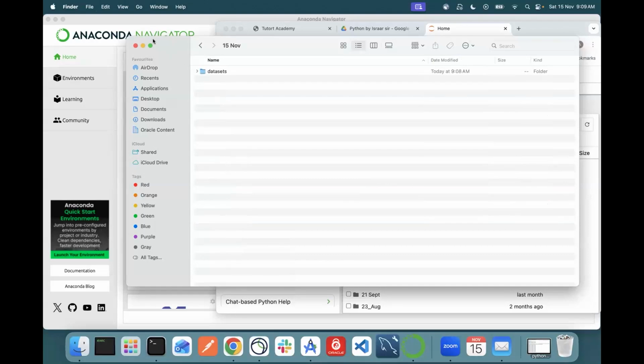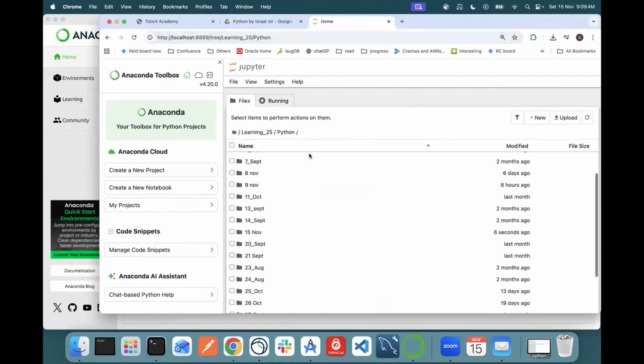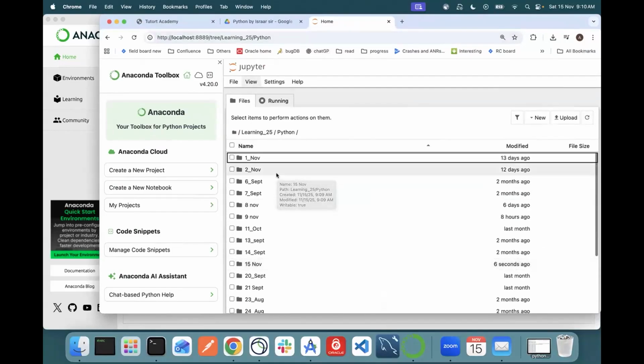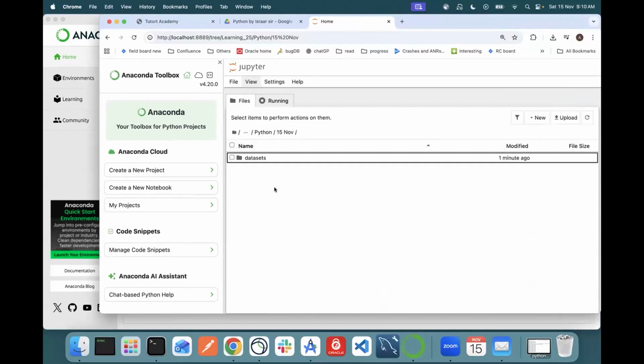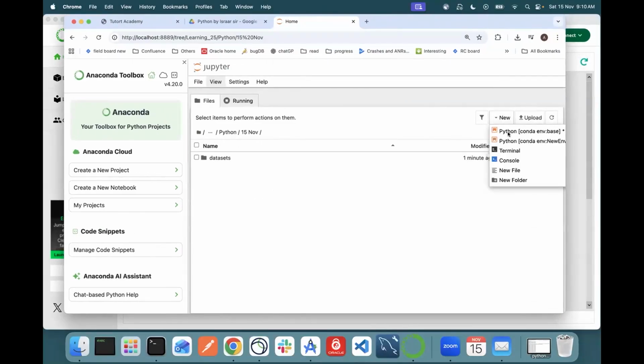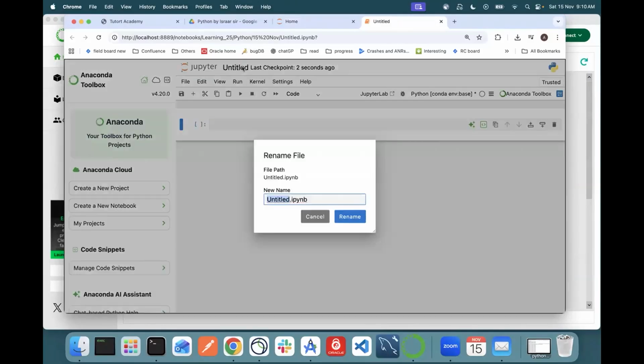So everybody do this, guys: download, unzip it, and once unzipped, move the dataset folder to the place where you are working. Now in your Jupyter notebook, go to today's folder and create a Jupyter notebook over here. Done. Everybody do this and confirm. Once done, I'll proceed.